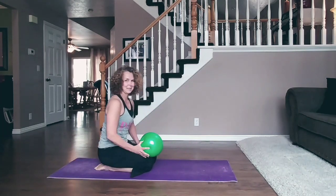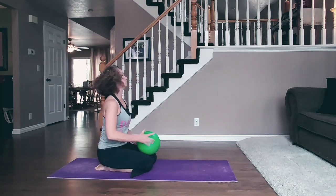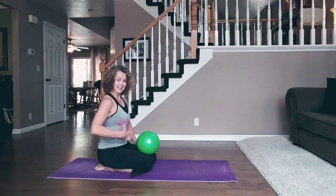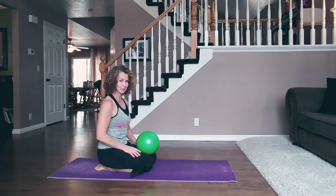Ooh, that's some really good upper body work. And by challenging the upper body, it should distribute the work into the core muscles, legs, and feel like you've just worked the whole body. This is our last move today.